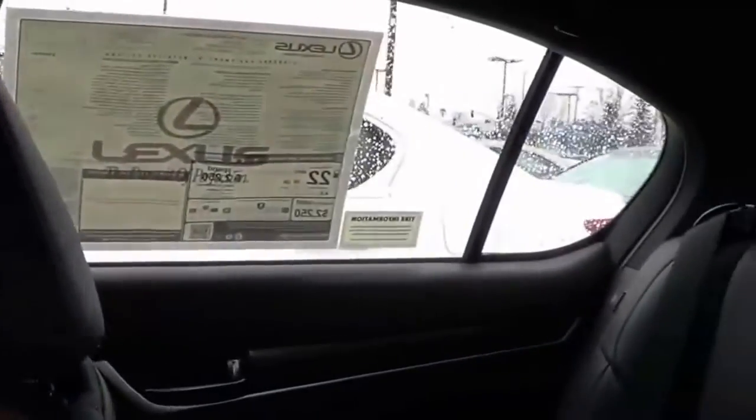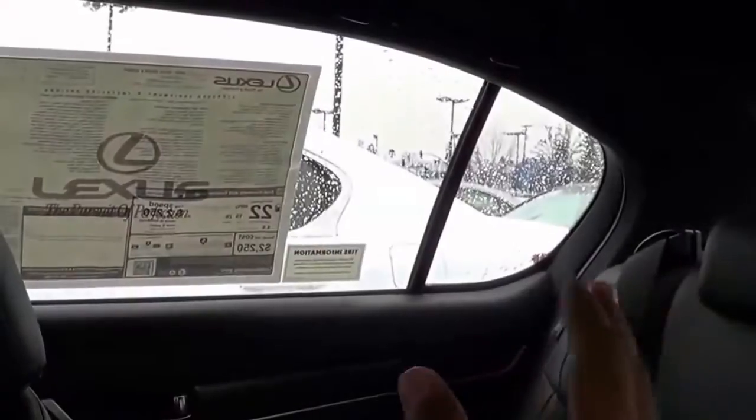As far as visibility goes in the GS, visibility is excellent. Lots of glass area in the front windows. Seeing out of the windshield is pretty good too, and the blind spot detection does help quite a lot. Seeing out of the rear of the vehicle, it's pretty easy. There's just lots of glass area in the GS.